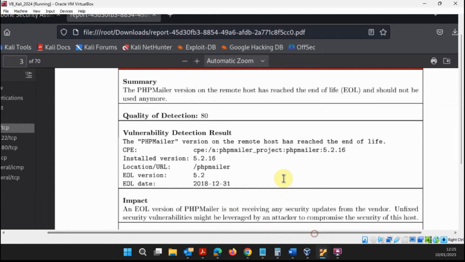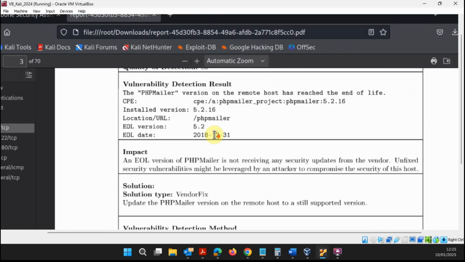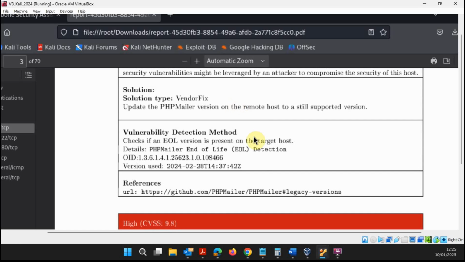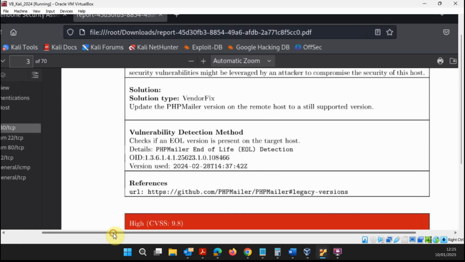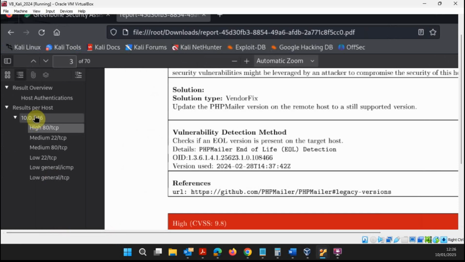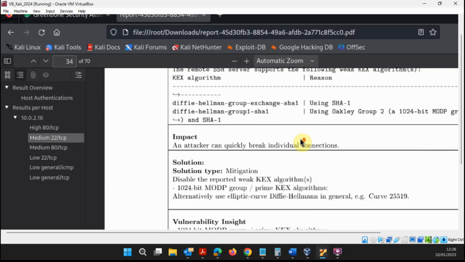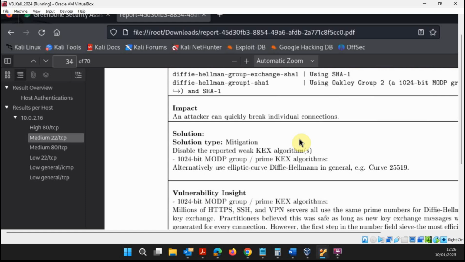If we read through, it provides us with a summary, how it detected the vulnerability, the impact, and the vulnerability fix as well. It does this for every single one of those 30 high vulnerabilities found, and also for the medium ones as well. So this might be a report that, like I said, you can submit in the real world as part of your vulnerability assessment. If you're doing a penetration testing engagement, you can include this as part of the vulnerabilities that you found that need to be fixed based on priority, based on severity, by the people that manage the network or a specific system.